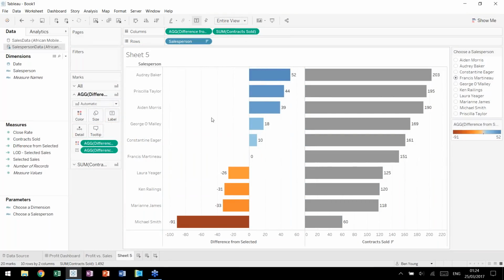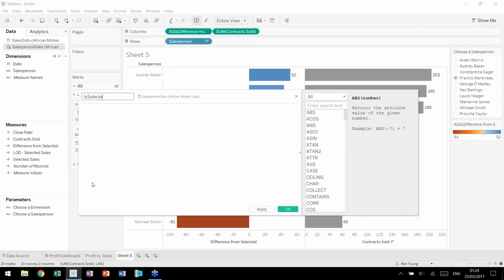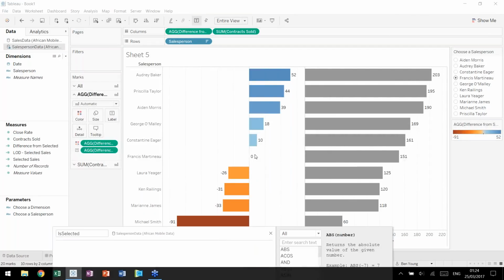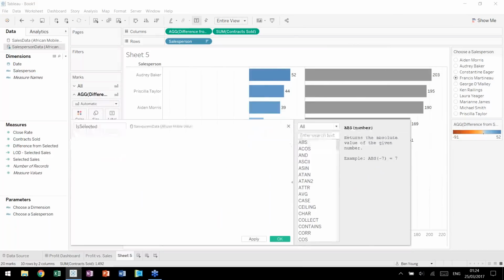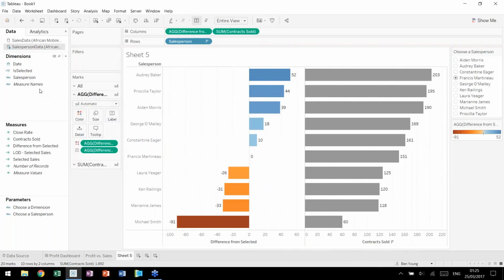I first ran across this on one of the tutorials that Tableau has posted, and I love the color palette that they used. They actually added one more feature to this, and it's a way to mark which salesperson you've selected, because right now as it stands, it's easy to see the crossover between positive and negative, but if you have a lot of people who are tied, it can really mess with your visualization. So they created a Boolean where salesperson is equal to choose a salesperson. Basically, they're saying if our salesperson is equal to our parameter choice, then we need to be able to show that and see that in our view.